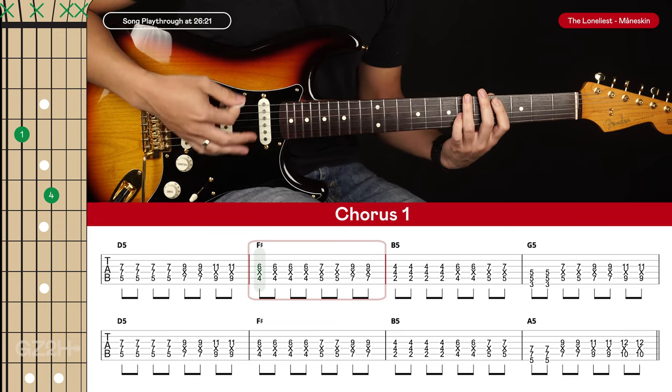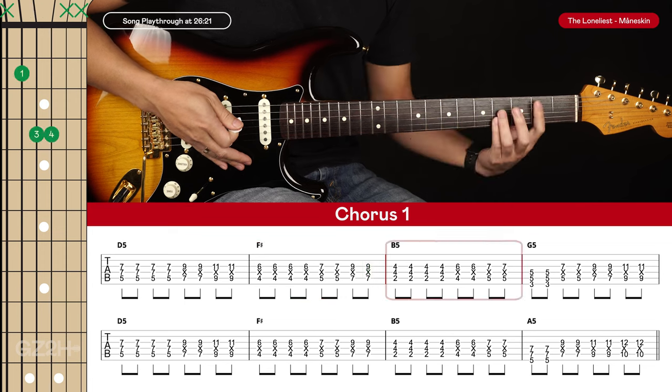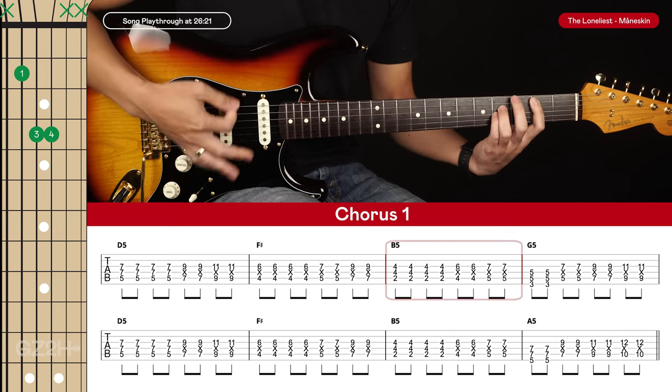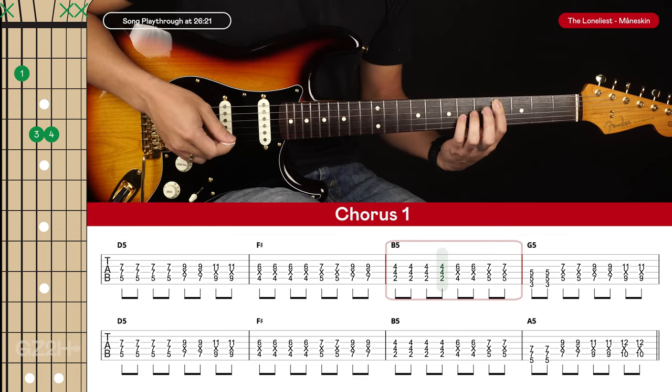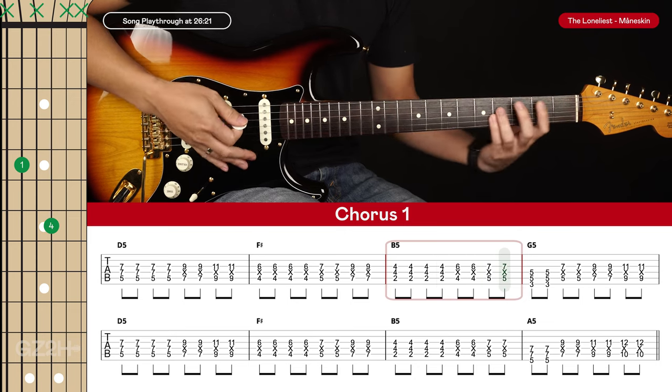So this bar, one, two, then we go down to a B power chord. So this is a power chord now, and we're strumming this four times. And then up to the fourth fret octave for two strums, and fifth fret octave for two strums. So the bar.